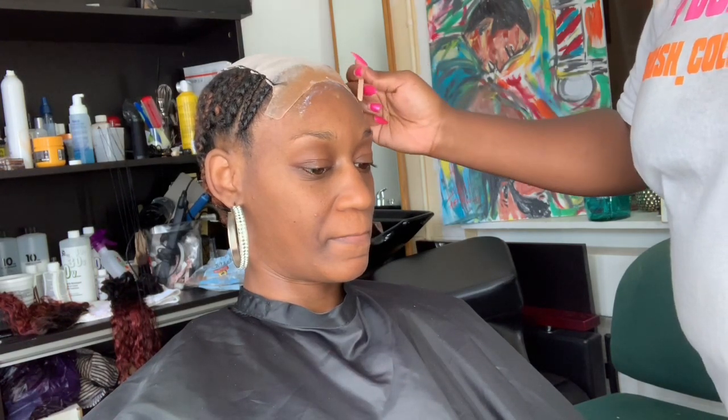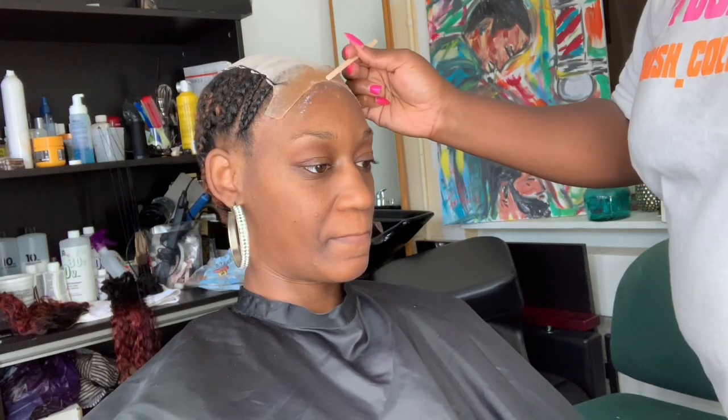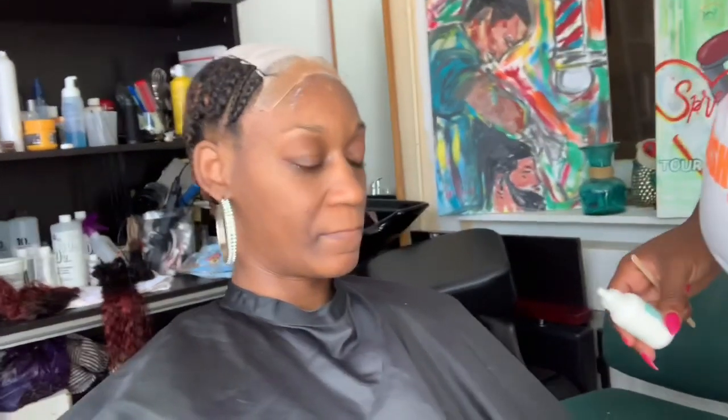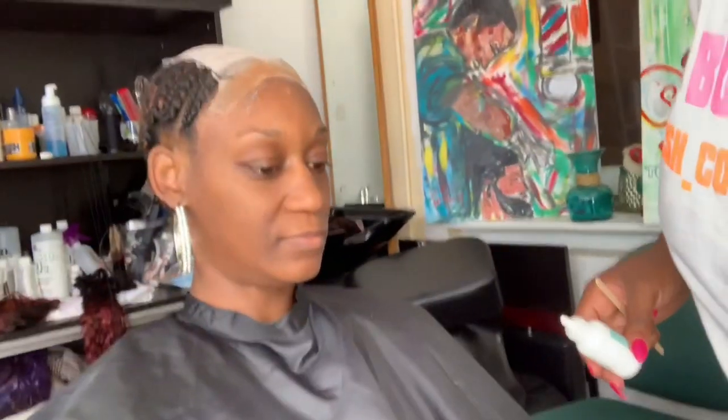So I have a popsicle stick. You can get popsicle sticks from like Michael's or AC Moore. I think they will come in a pack. I actually got these popsicle sticks from my husband. I don't know where he got them from, but I just took them from him.